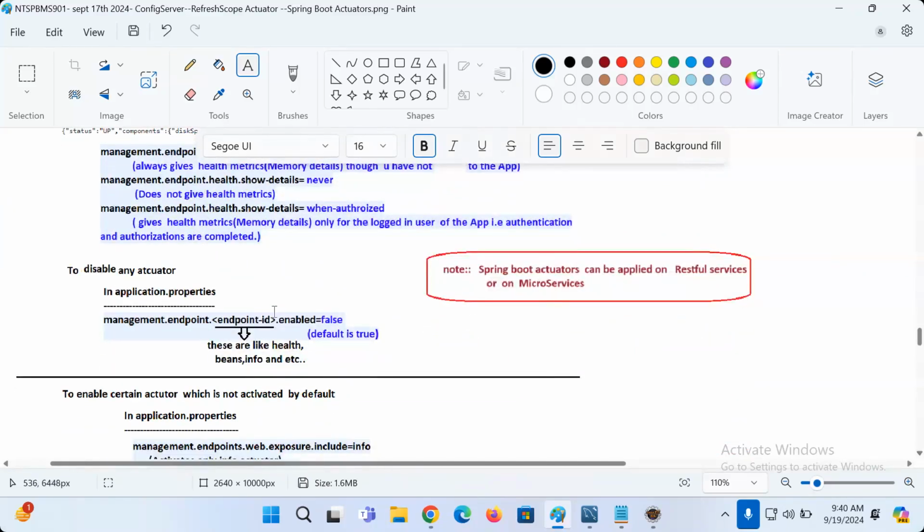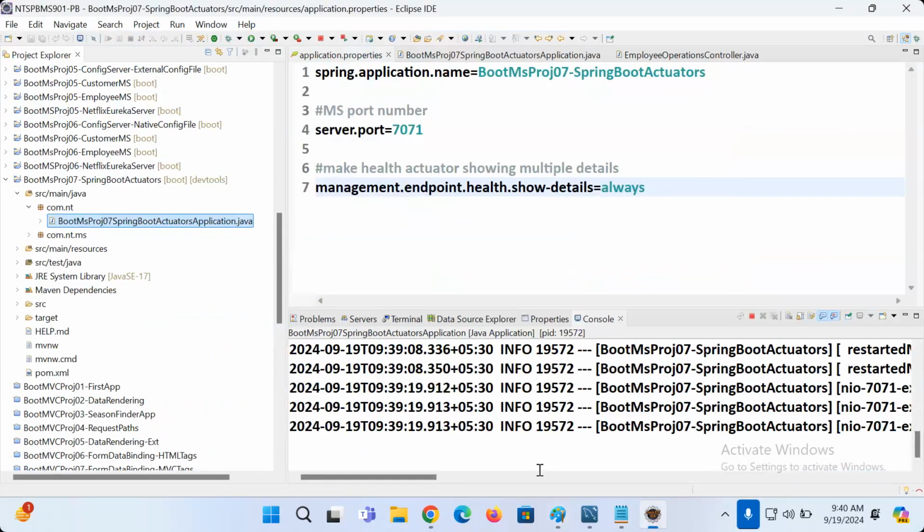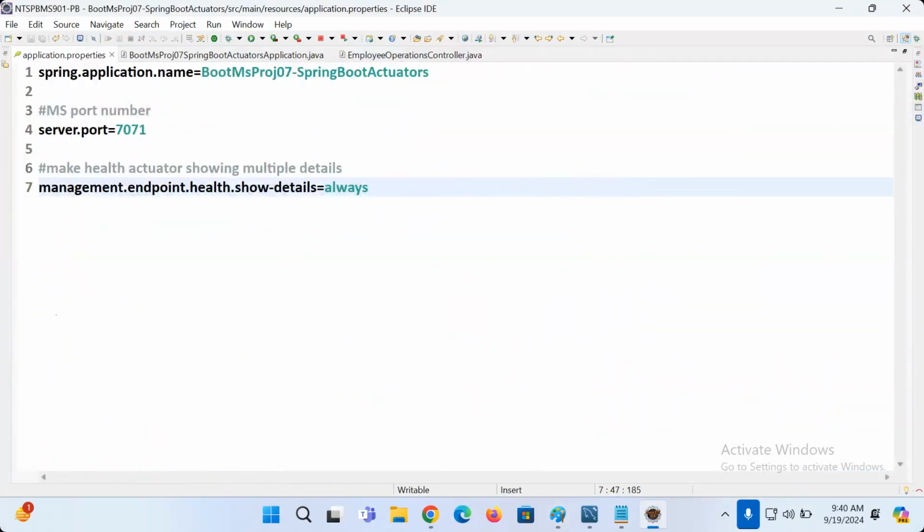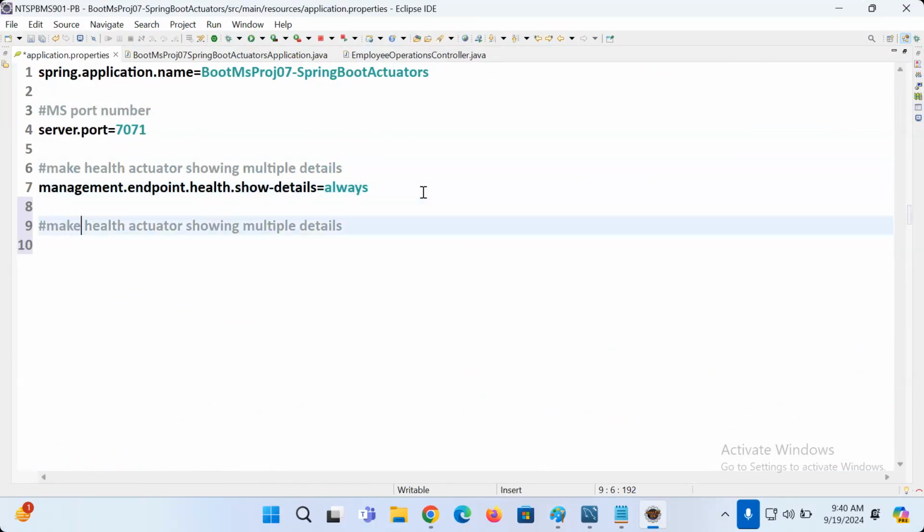Okay, whatever endpoint is activated, I want to deactivate, guys. Already activated, but I want to deactivate. Health actuator is showing multiple details.